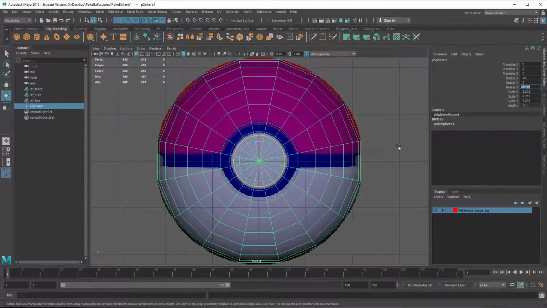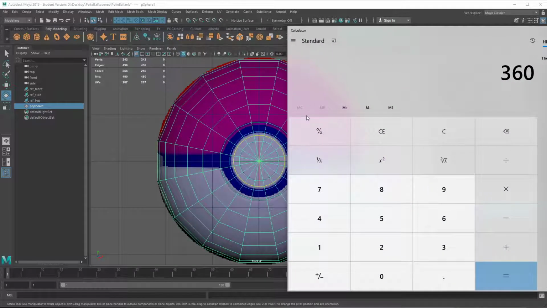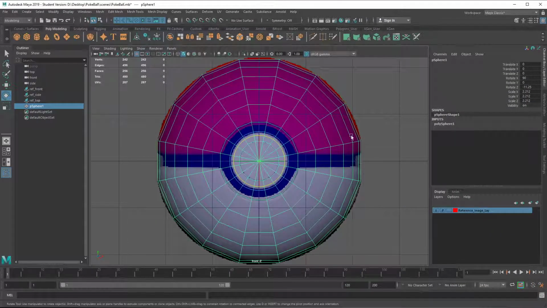And then you might be wondering, why is this number here? Well, if I bring my calculator in, I know that I'm going to have 360 in a circle, and then I'm going to be dividing this by the number of subdivisions, which is 16. But I'm going to have to rotate half of this rotation, so I divide that by half once again, and that is going to be my 11.25, which is the angle that I have in this case.